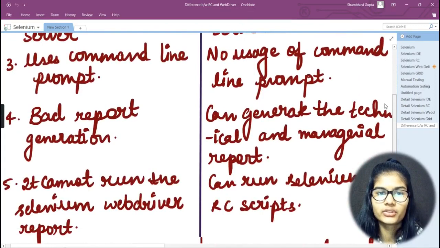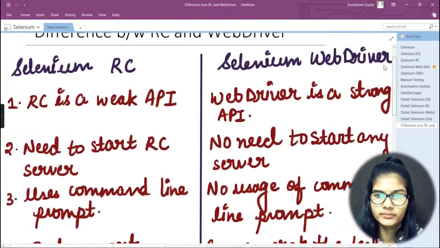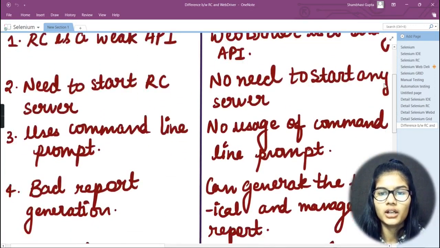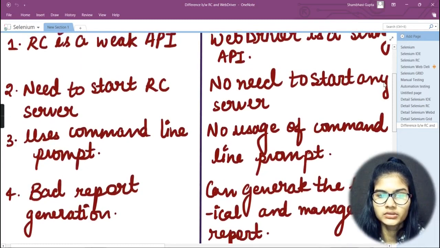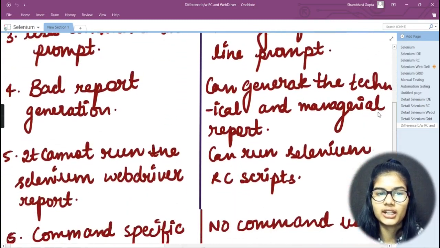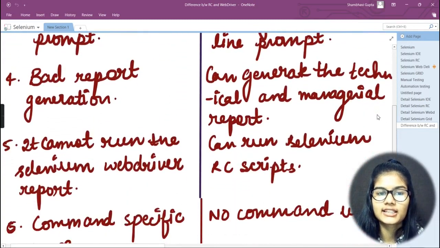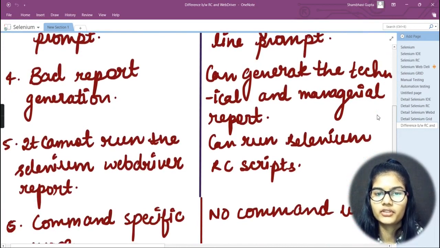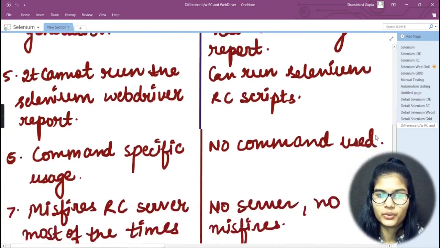In RC, it uses the command line prompt, and in WebDriver, no usage of the command line prompt. For the RC, it is bad report generation, and for the WebDriver, it can generate technical and managerial reports.